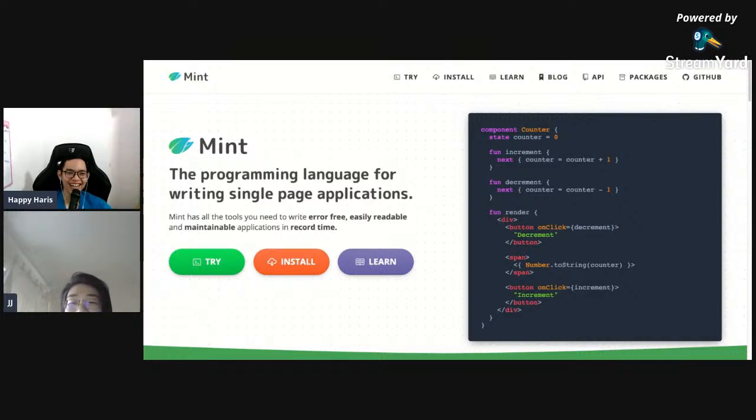Okay, the thing is, is this website built in Mint? Good question, I don't know. You can go to their GitHub. It'll be funny if it's not. Okay, let's see if we can. No idea. Let's actually find out what it is built in. Can we see?